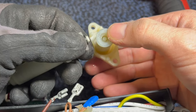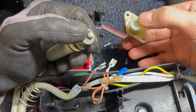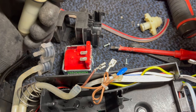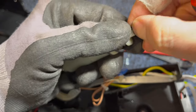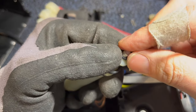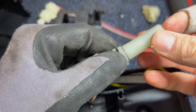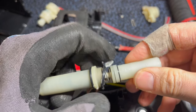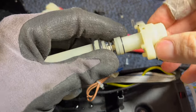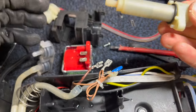There's the ball. And there's the gasket. Left side, black gasket. Right side, little ball. Let's put that little ball over there for now. Let's remove the gasket. Put the new gasket on. And put the new ball on there. That is how it goes together. Just like that. All right. Otherwise, these gaskets seem to be in pretty good shape, so I think I can leave those and put this back together. Line it up, and that's that.